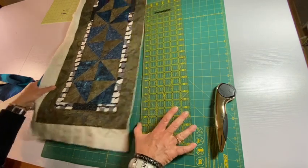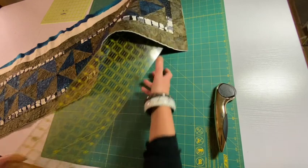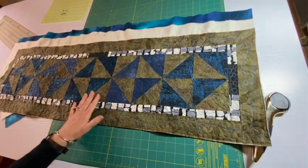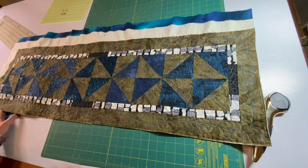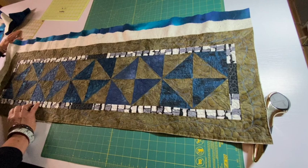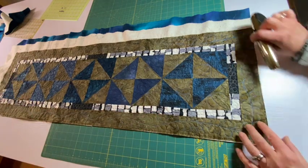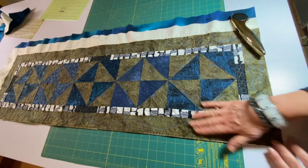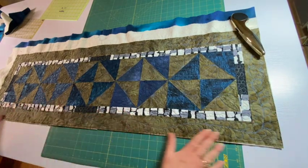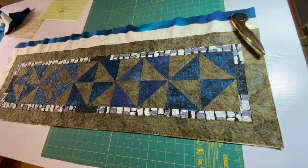All right, so now I do the next part, and I basically do the same thing. I want to make sure that the borders aren't wavy, because they look wavy, because the batting was wavy because it hadn't been quilted. So let's see. Nope, it's fine. I can just smooth it out with a little bit of pressing, and it is fine.